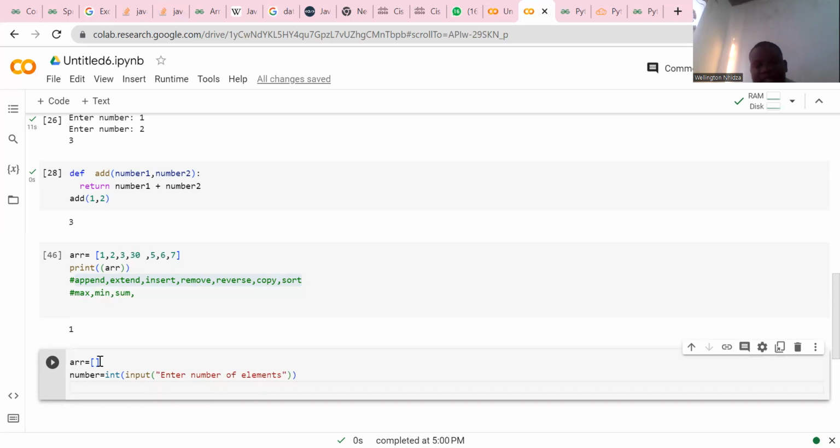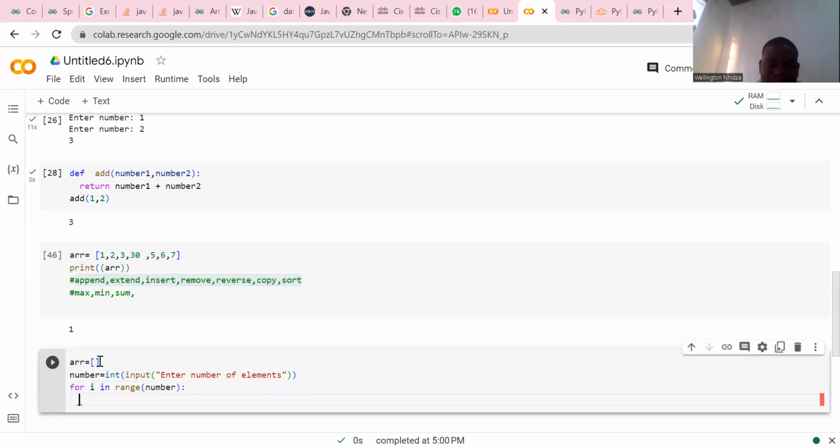the array, so we have to say the for. We use the for i in range. Just put here the number. So this number will give us the range of the values that want to be inputted, and we want to ask someone to put the values that you want to put.